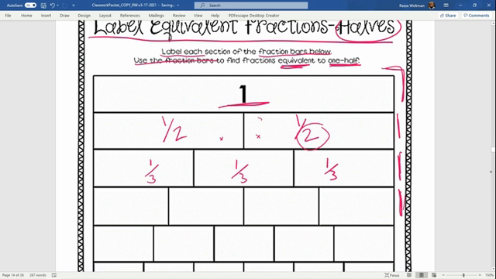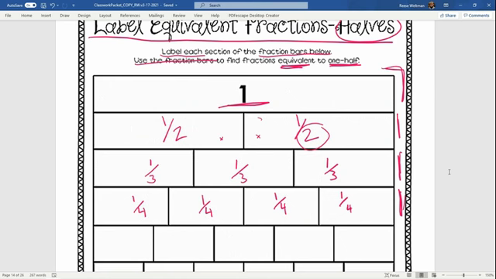Okay, what's the next one then? Heston. 4. That's right. So is our denominator 4? Yes. Okay, so what should our numerator be on each of them? 1. Everybody? 1. That's correct. That's right. Does this make more sense, guys, now that we started doing it?